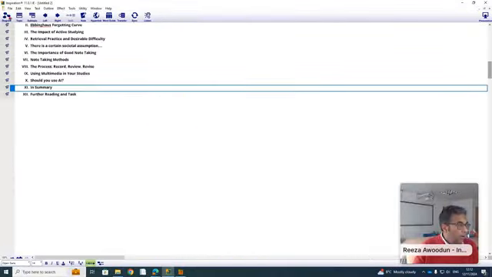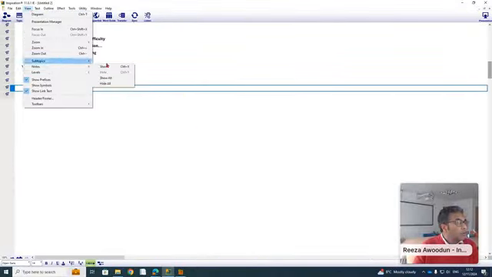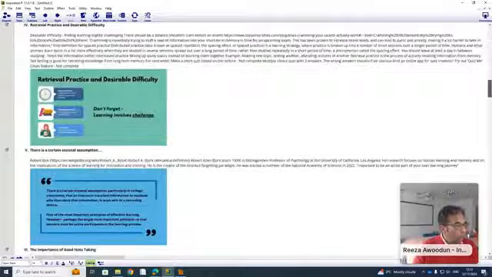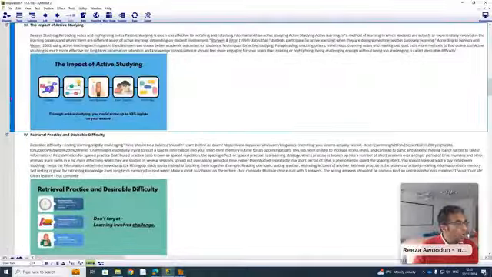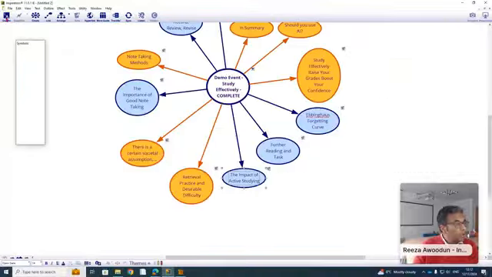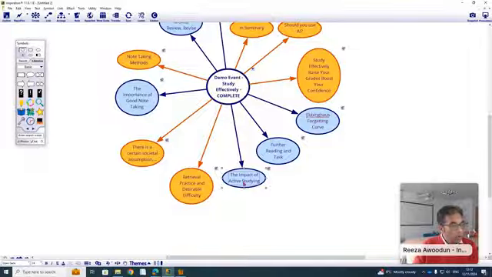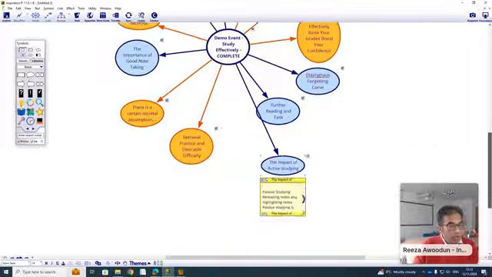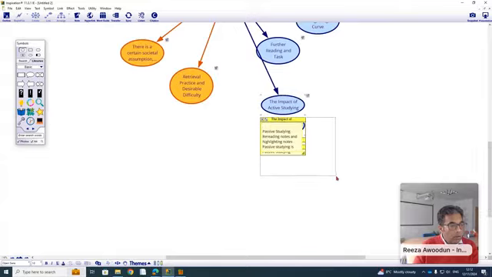If I go to the outline view, go to View, Notes, Show, you can see all of the images and notes have been imported in. If I want to take a look at this one, just highlight that, go to Diagram View, it will automatically highlight it here, and I can see the notes as well as the images there.